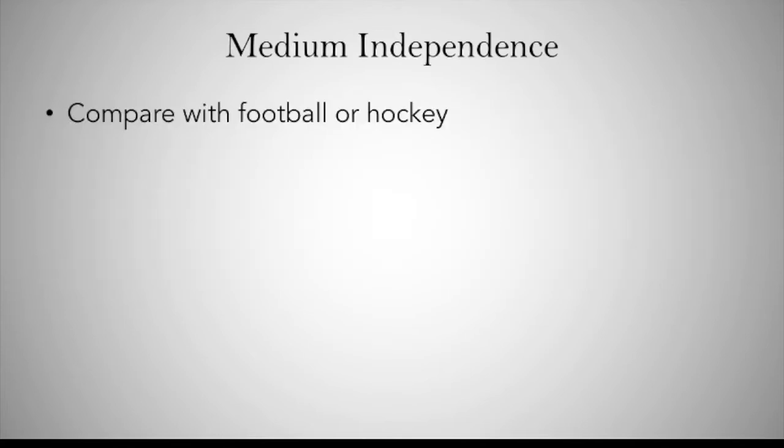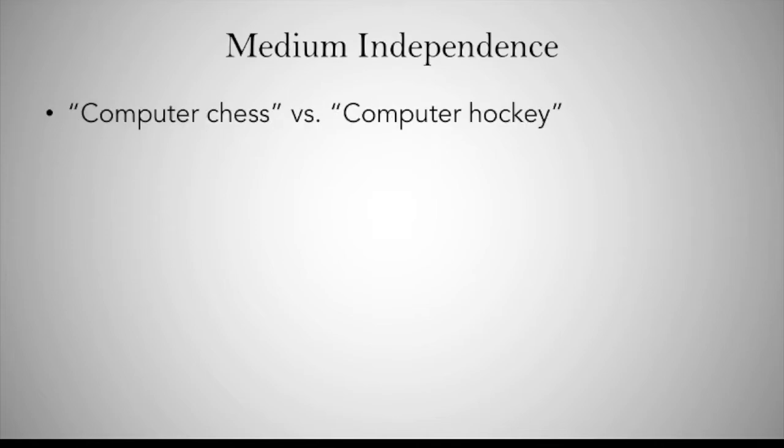Now compare with football or hockey. So doubling the dimensions of a football field would make the game significantly different. If the ball were magnified by 20, not to mention replaced by a helicopter, nothing resembling ordinary football could be played. Now compare with computer chess and computer hockey. So when you're playing chess in your chess game app, you're actually playing chess. However, when you're playing computer hockey, you're not actually playing hockey. Why? Because chess, unlike hockey, is a formal system, which is medium independent.